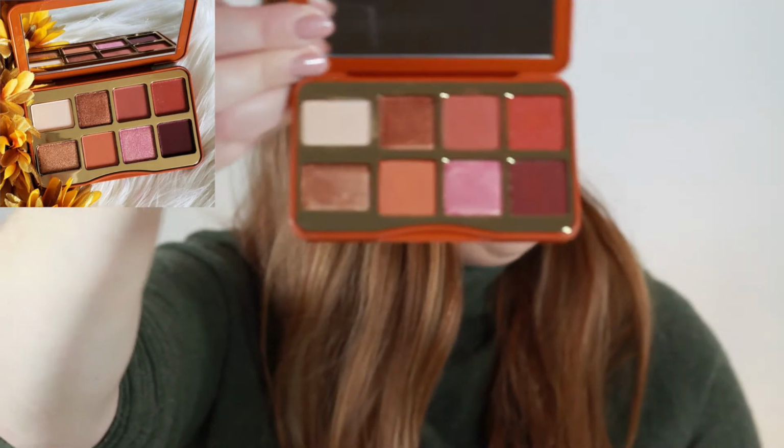This one is the Too Faced Salted Caramel eyeshadow palette, and this one in particular they don't sell anymore. They come out with new ones every year. But when I looked on Sephora, the palette that this actually looks the most like is this year's release. It's called the Kitty Likes to Scratch mini palette. That's the one they have available right now. But if you compare these two side by side, with the exception of a couple of colors, they are very, very similar. That one retails for $27 US or $36 Canadian.